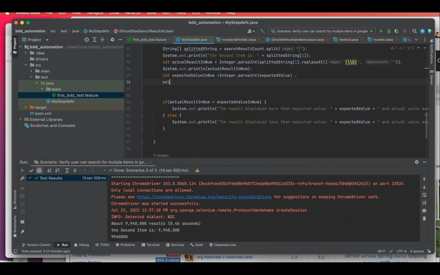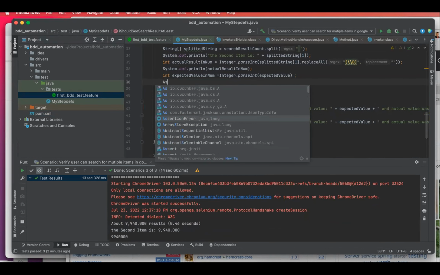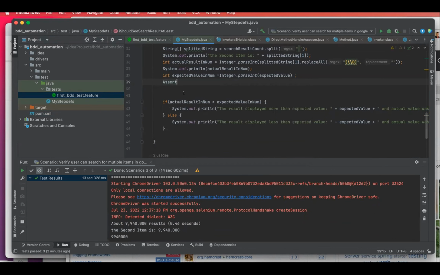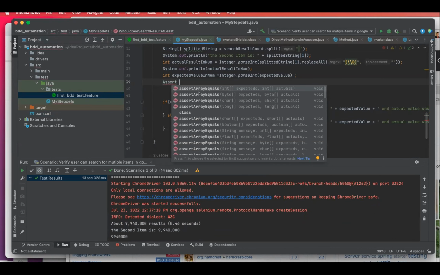So expected, assertion. Assert from JUnit. Okay, so do that. Dot. In this case, which one makes sense? Assert equal makes sense or assert true makes sense? You guys give me an answer. Some of you guys should know already, but what makes sense here?